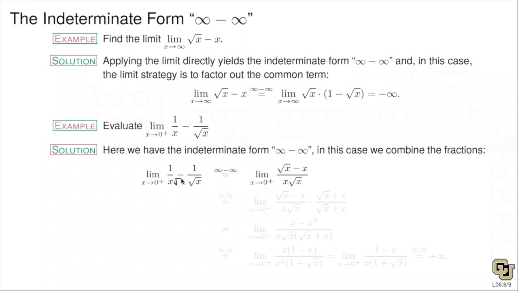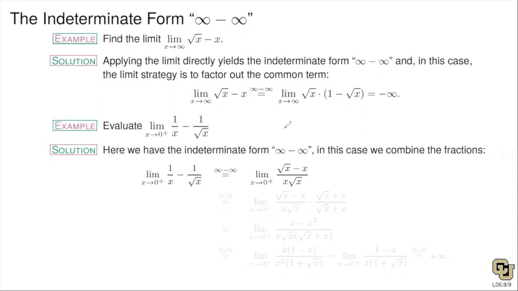I just multiplied the first fraction by root x over root x. And I multiplied the second fraction by x over x. But that's kind of more work than necessary. I should have been a little more in the moment and simply just multiplied the second fraction by root x over root x. No matter, as long as I follow the valid steps of math, I should get to the right answer. So maybe you try it this way at some point just to see if you get the same answer.